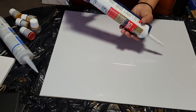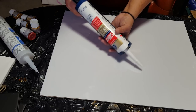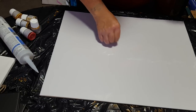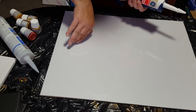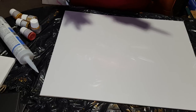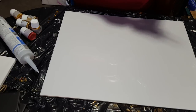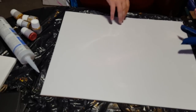Another thing, once you do it the first time around, you have to look down around the shape that you just put down on the acetate and make sure there are no gaps between the silicone and the acetate, or else the resin will leak out. Now, I find that I check mine very thoroughly and I still get some leaks, but it's not a big deal. It's just a little extra cleanup for you guys, but it's pretty easy to take care of.